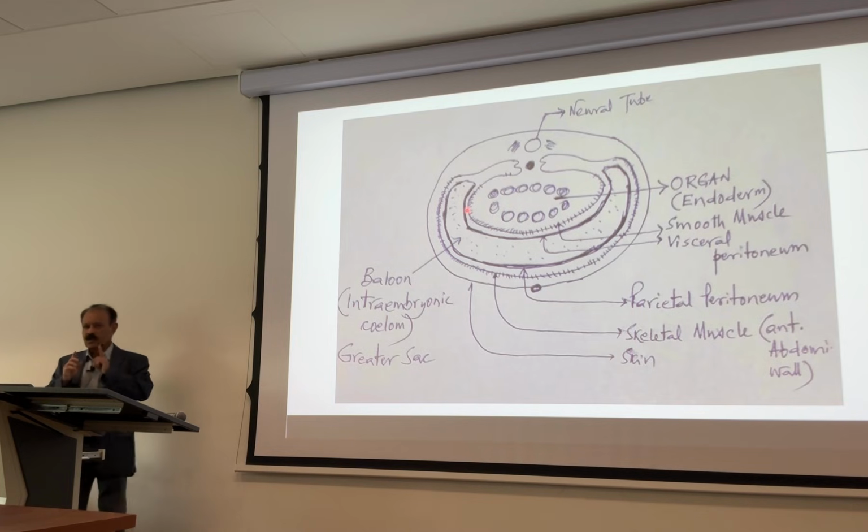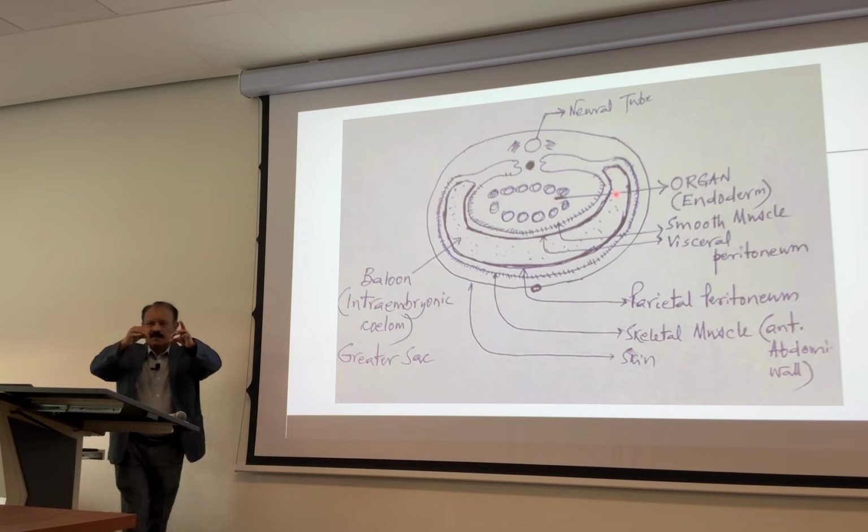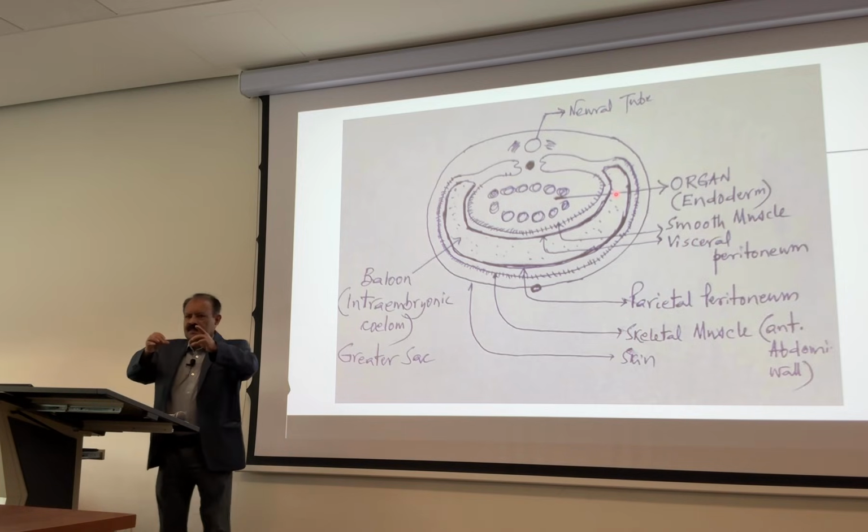Okay? Now, do this thing. Take this layer together. These two layers together, meaning that you have the visceral peritoneum and parietal peritoneum. Take them together and just take it out. Can you do that? Yes. Just take it out like this and put some air on this. Put air. It will be like a balloon.